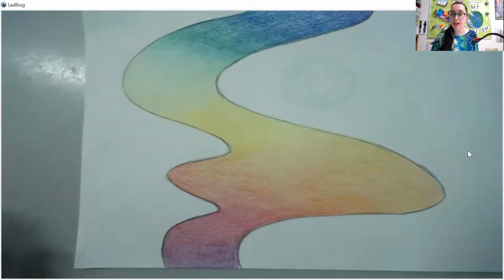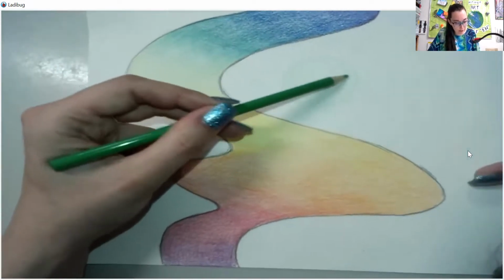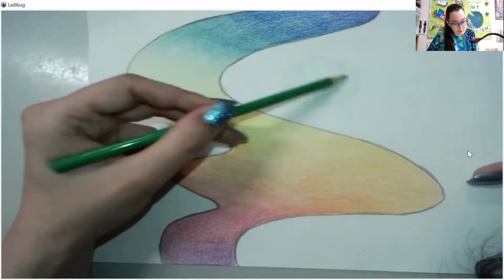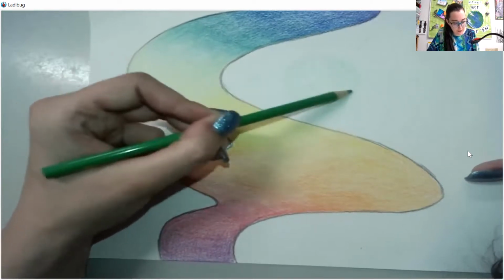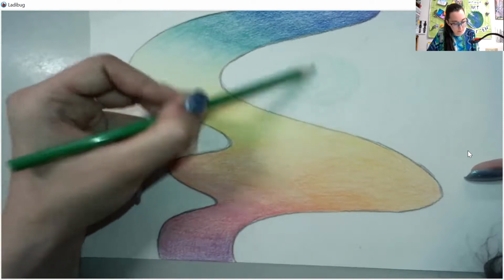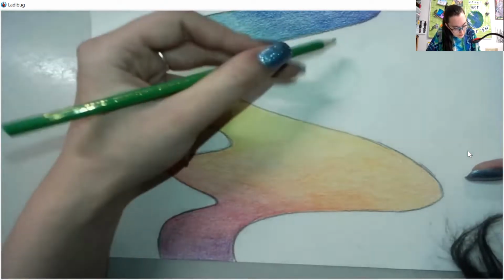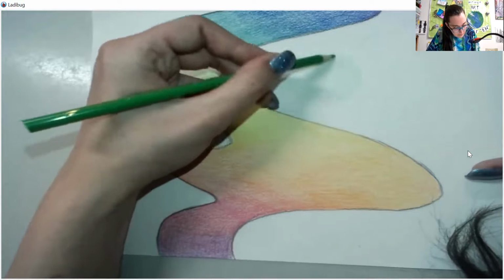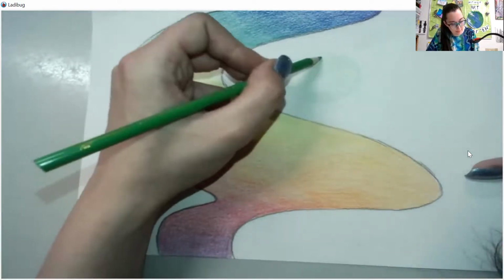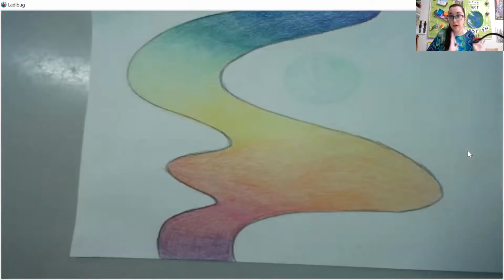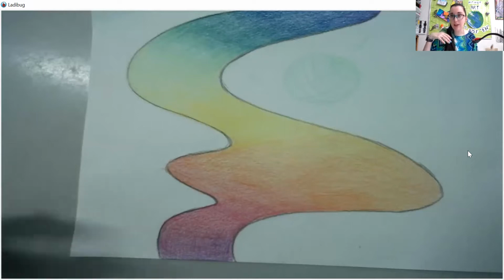Again, we're going to say my light source is coming from up here at the top. So I'm going to go ahead and color map and just add a light layer of color over here with my green. I'm going to go in a circular motion, and then in a C-shaped motion, coloring in my form. And I want a lot of green up here at the top. Very similar process to what we did over here. But I'm not going to do tons and tons of layers right now because again, I'm color mapping. I want to make sure I like where everything is and that it's correctly drawn before I move forward.